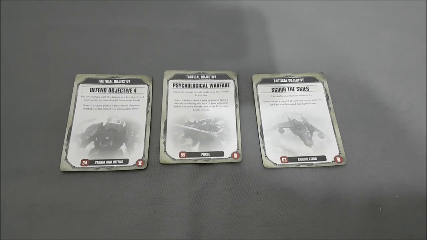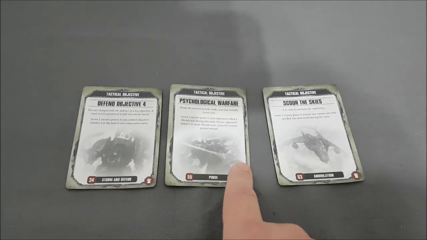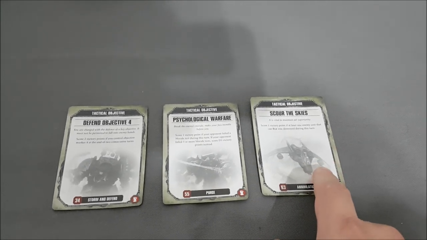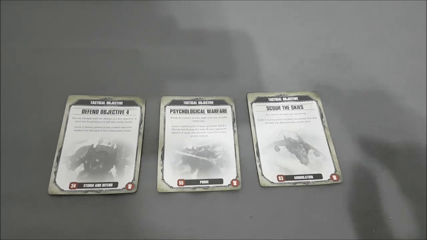Space Marine objectives in turn 3. They're okay. Defend objective 4. I'm already defending, so that's quite nice. Psychological warfare still in my hand. I think this is the last turn I can do it before they run away. Scour the skies, kill something with a fly keyword. There's a lot of things out there with a fly keyword. Should be able to get some points here.